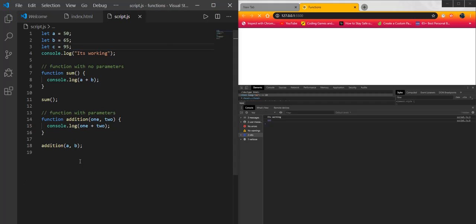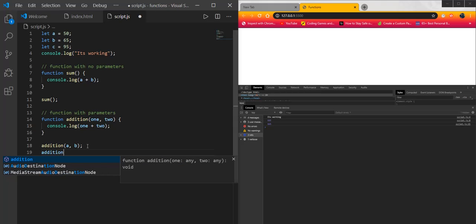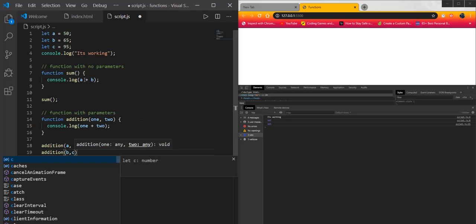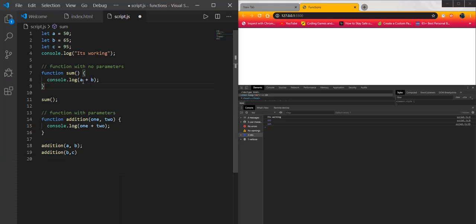Save it. When we declare it, we can simply come and say addition of b and c. But on the other one, you'll have to come inside the function and change it, or create another function.